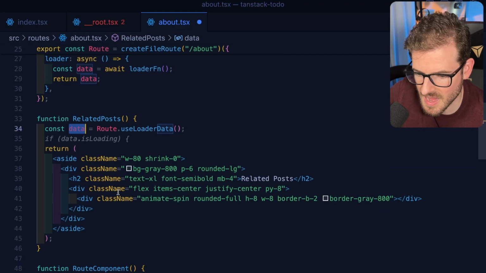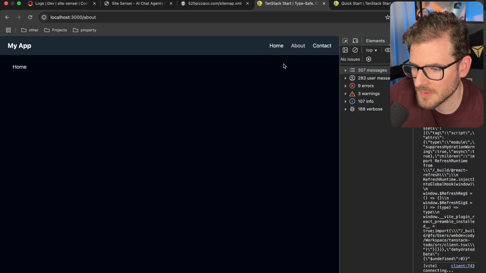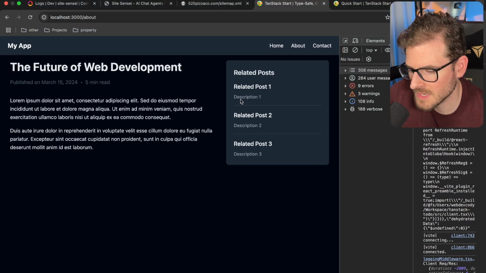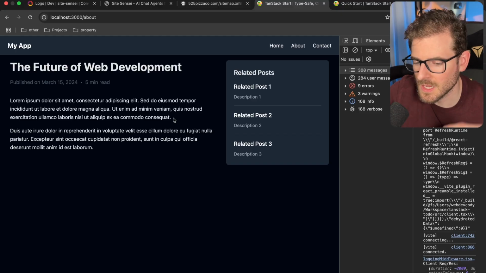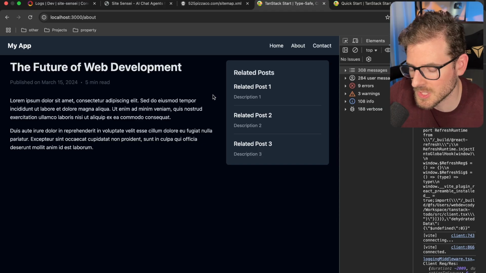So we're going to take that, and then we're going to render this out real quick. Let's go to home, and I'm going to click about, and notice that it does wait for about 2 seconds, and then it will show the full page. Again, this is probably the worst user experience because it waits until the database returns the data, and then you can use it to render out the page.